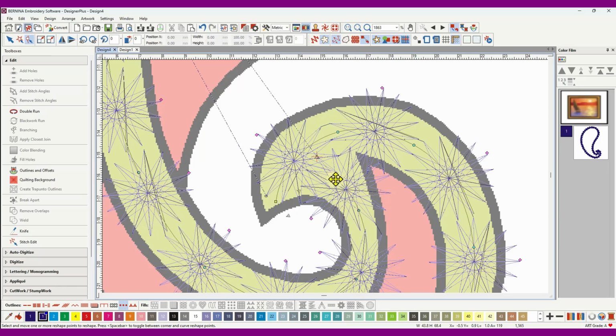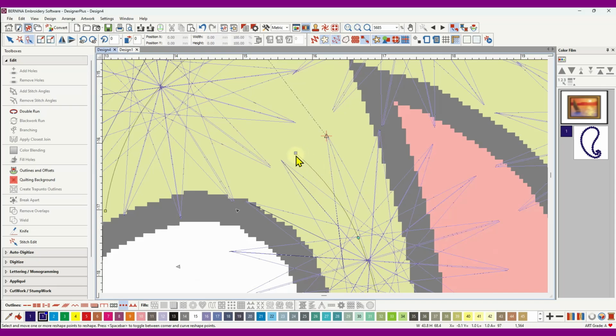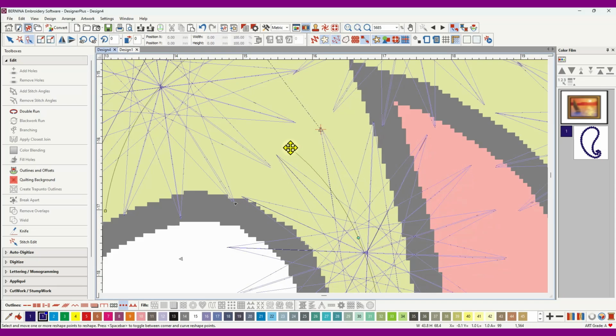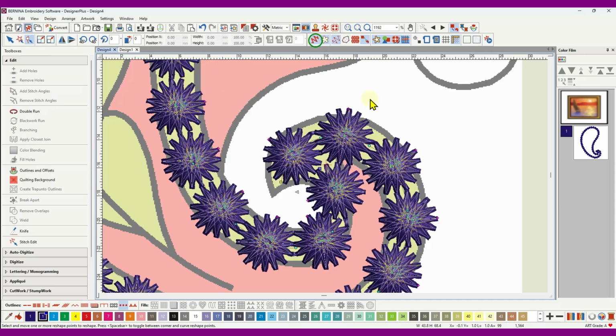shorten the line. So we're not just spreading, we're actually, like we did with the closed object, shortening this line till we get it so that it's just touching like these ones are. So we can come back a little bit. That's about as close as we're going to get it. And let's go to TrueView and have a look. And you can see there, that is a much better result for that pointy corner.